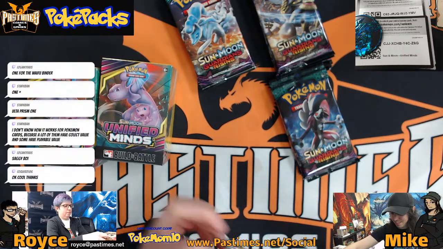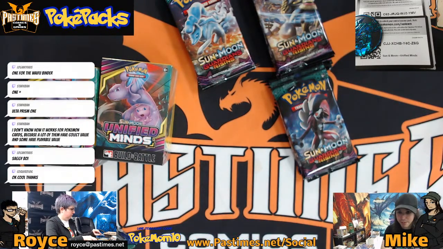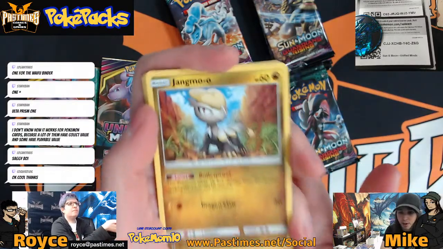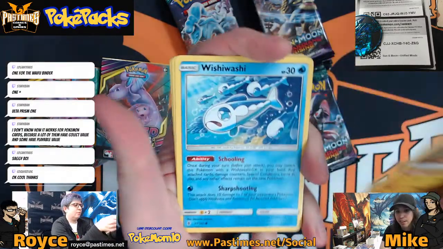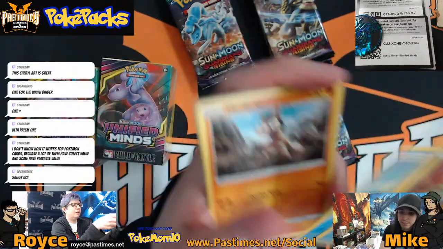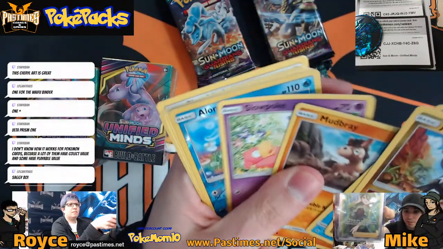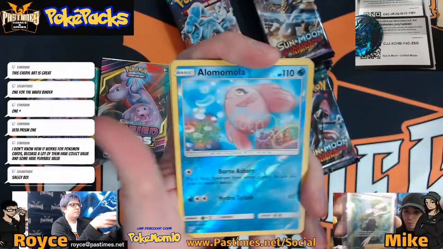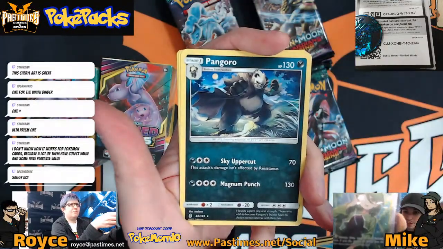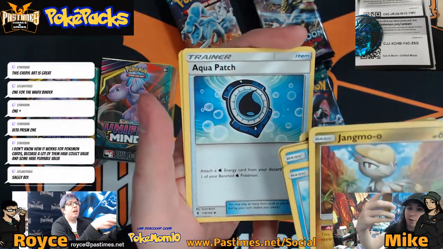Okay. So now I've just got framed pictures of my children on my desk, and then I just need one of my wife, and then I'm good to go. All right, these are all from Sun and Moon, so hopefully we get something good. Billy Bird, yeah. That Cheryl art is great. Honestly, my favorite colors are green, black, and white, so that was 99% of the reason there.